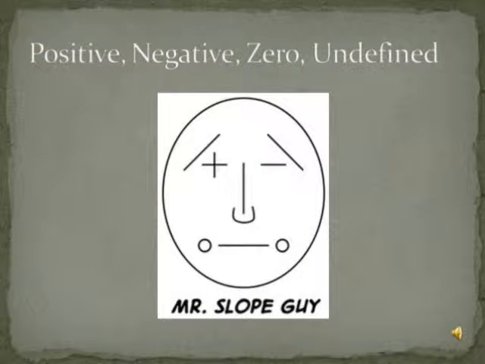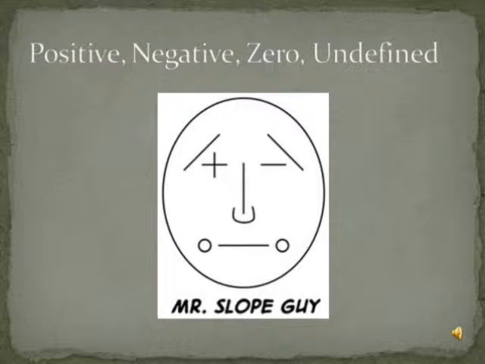Let's first look at the eyes. We can tell that this slope is positive by starting at the left end of it and moving to the right. We see that our hand is moving upward and is therefore positive. The same goes with the right eye. Our hand moves down from left to right, so the slope is negative.